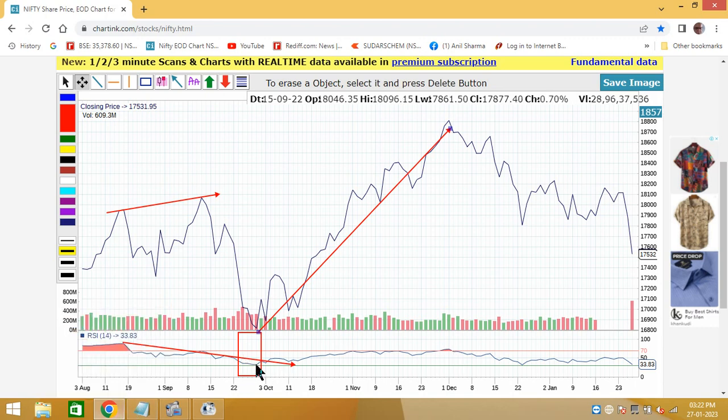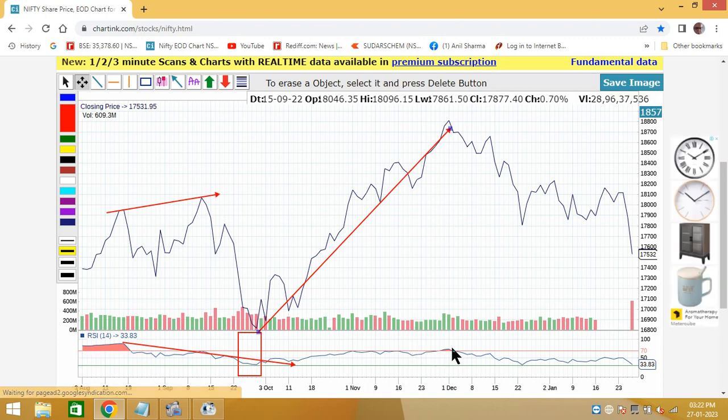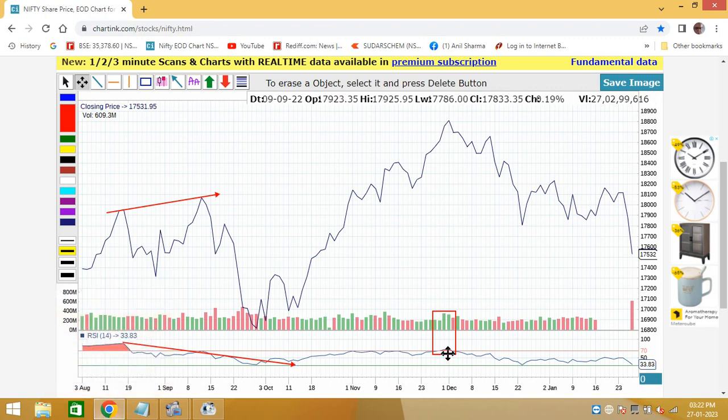So this is giving a buy signal, and this is here giving the sell signal, as you can see. Clear cut sell signal, and after that the prices are also falling down. Let me just remove this. So this gives a clear cut buy and clear cut sell signal. I'll just mark it here. You can see this.